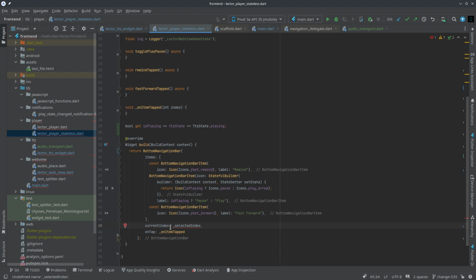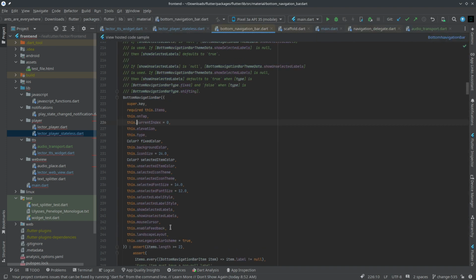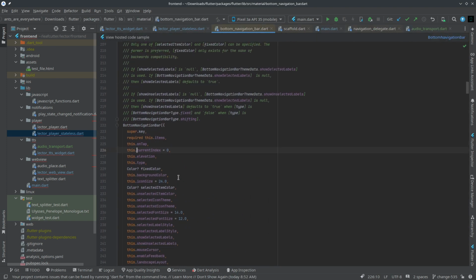I think that I'm not doing any conditional formatting on current index. I don't even know if a navigation bar is the right way to think about this control.